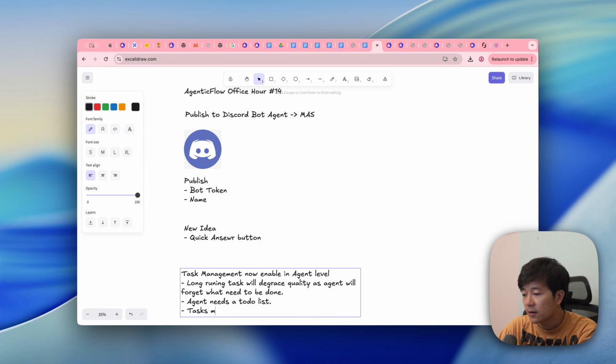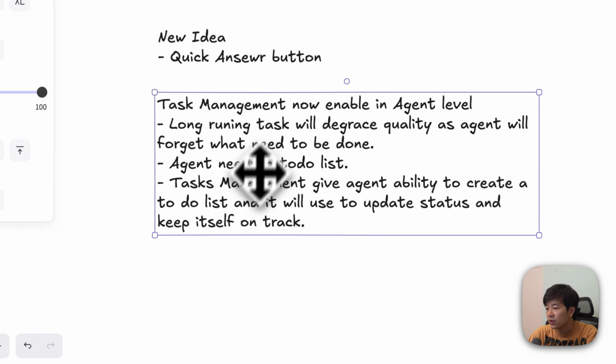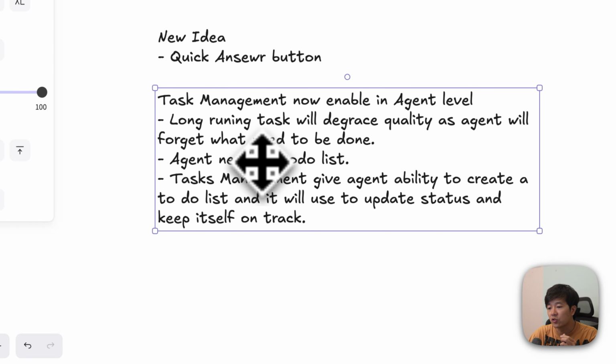Task management gives the agent the ability to create a to-do list, and it will use it to update status and keep itself on track. Yeah, so that is how task management is going to solve it.